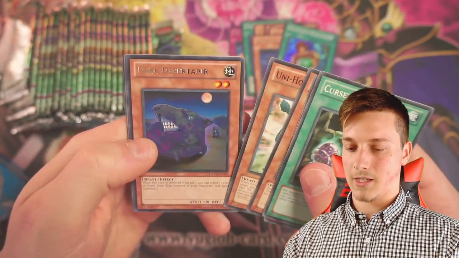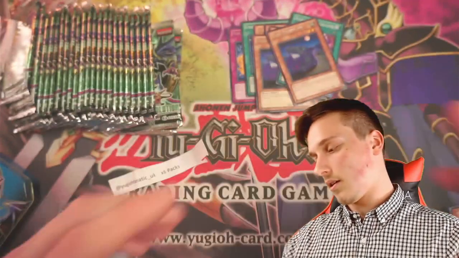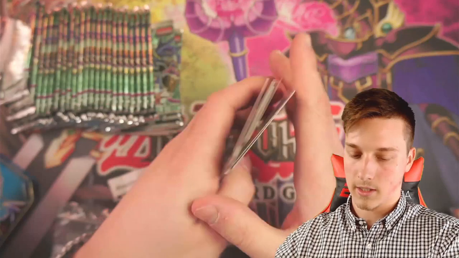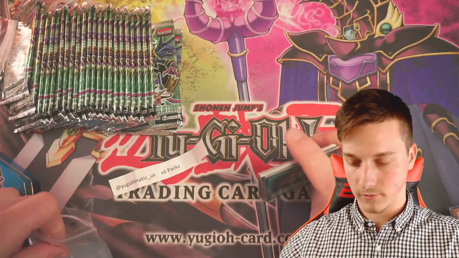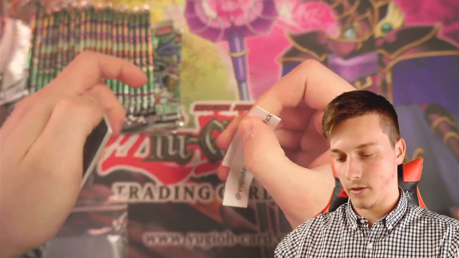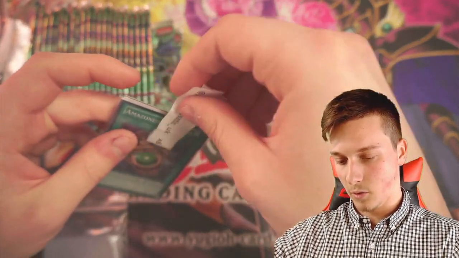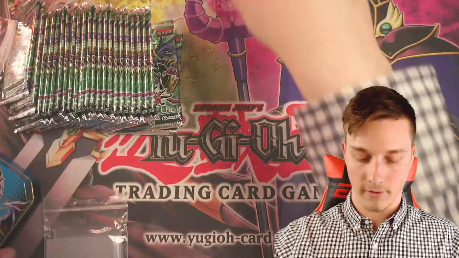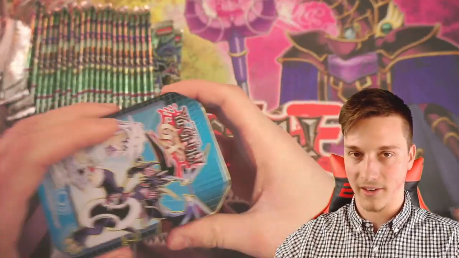Naturia Beans. Dark Desert Tapir again. Not the best six packs, man. I'm so sorry. Ugh, that sucks. That really does suck. Sorry, bro. But hey, hopefully he's not too upset. I will be getting him a first edition pack of Drev in compensation. He's going to want to buy one.